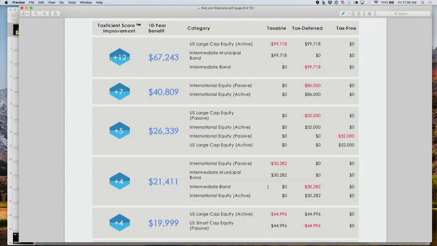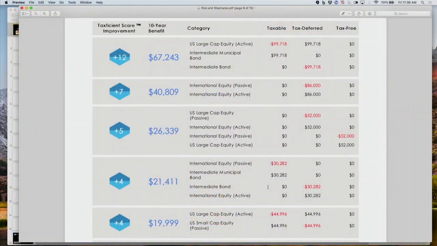Or alternatively, maybe I say that my motivation is that I want to come in and improve the tax-efficient score. So what we're going to do is prioritize that action and show you what the most valuable changes you can make right away are. And so inside the report here, just looking at the first line, we show that by taking some of these actively managed, maybe a mutual fund that you have, this large cap mutual fund, and we want to sell that out of our taxable account, and we want to buy some intermediate muni bonds.